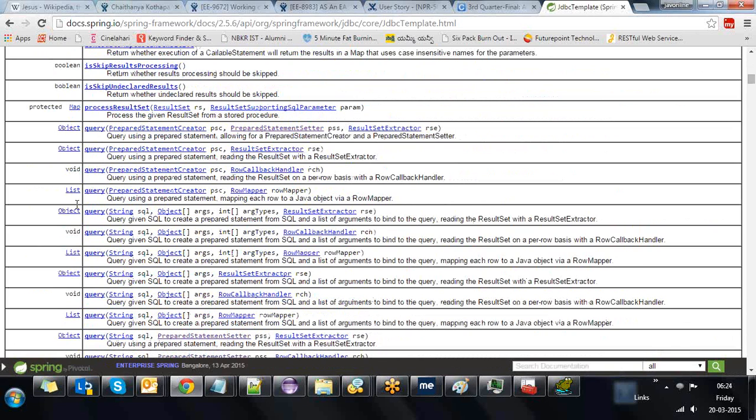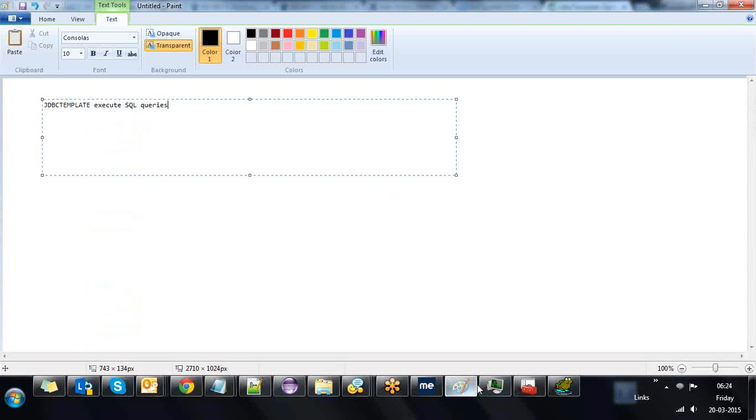The three callbacks of Spring JDBC abstraction framework to retrieve the data are result set extractor, row callback handler, and row mapper.